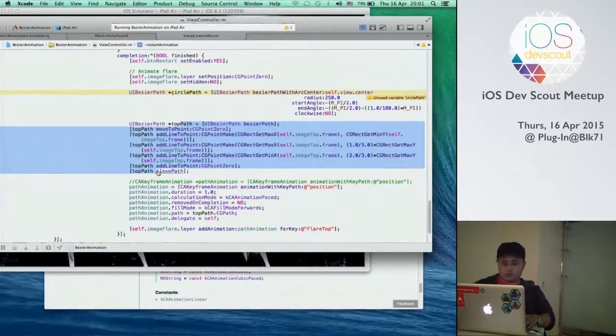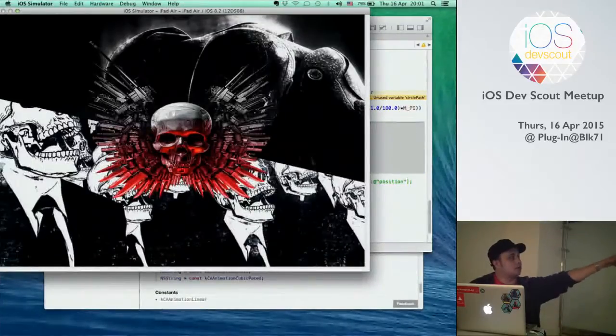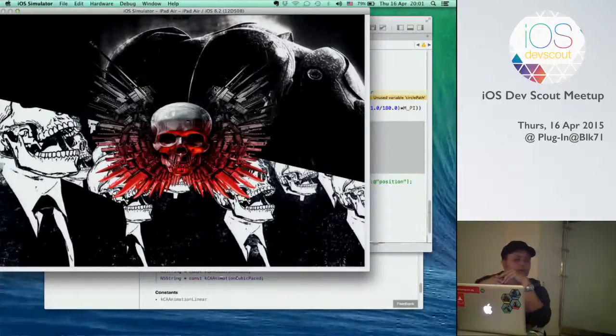With this circle path, this is a very quick and dirty way of me trying to show you guys how to do a loading animation where the thing goes in one round. There are a few people asking in the iOS group about how to do the loading animation in a circle. To do that, we can use the Bezier path instead of trying to calculate it. I think there was an answer saying that we can calculate the radius and follow the radius, but for me, my answer is going to be this, because it's faster than calculating the total distance, the circumference of the circle and all that.